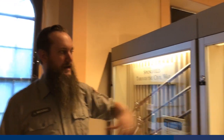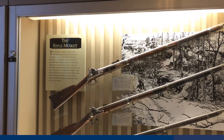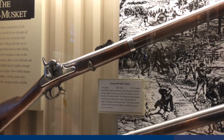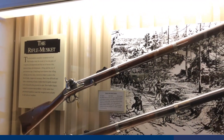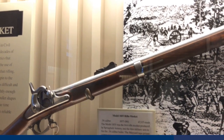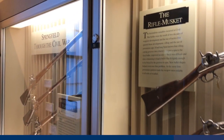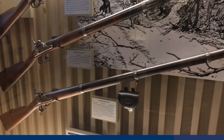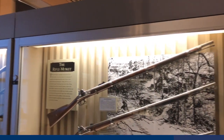But once they got into Springfield Armory arms, which means they're getting into the hands of your average line infantryman, that was a change in the bullet. And so you could have rifling, load it just as fast as a smoothbore, but you got a lot more accuracy. And you get things like rear sights, because now you can pretty much aim this thing really well. If you look on the earlier smoothbores, there's no rear sights. That's interesting. You could still do a decent job of hitting stuff, but that's not really how they were designed. And so now they're still muskets, but now they're rifles. So now these are referred to as rifle muskets.